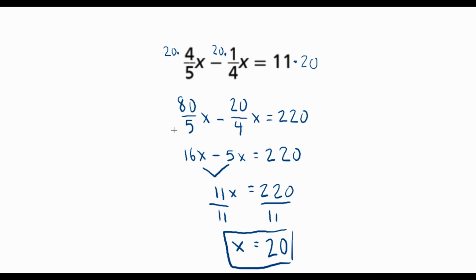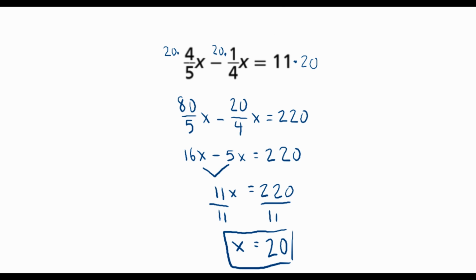All right, so I find this to be one of the easiest ways of solving equations with fractions. It's very easily understood by a lot of students from my experience, and I just wanted to show you. Now I'm also going to show you a slightly quicker way of doing this. In the beginning I multiplied the 20 by the 4 and then divided it by the 5, which I did over here. But before you multiply the 20 by 4, you could simplify it with the 5, and the 20 with the 4, so you don't have to deal with such large numbers. And I will explain in the next slide what I'm talking about.